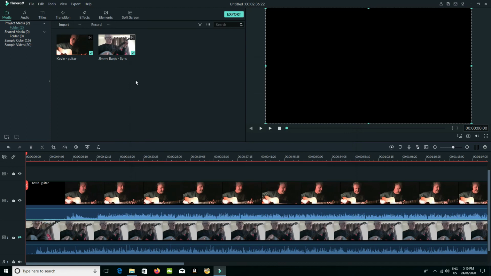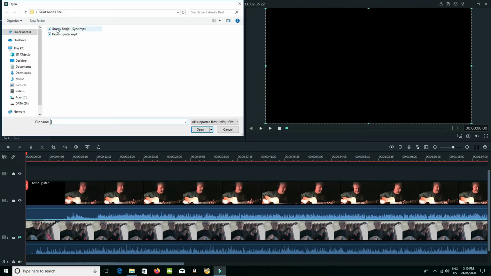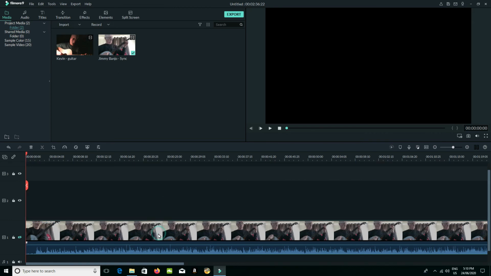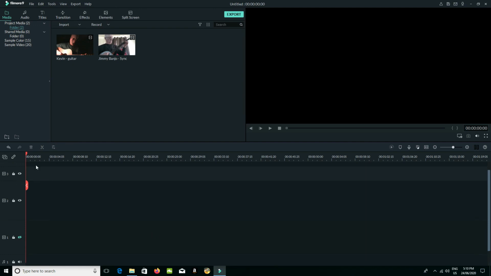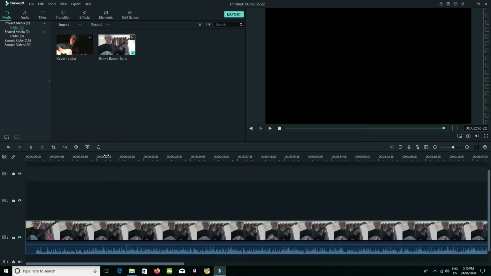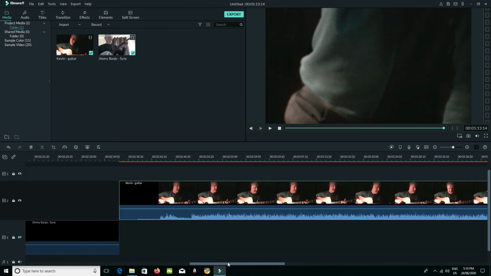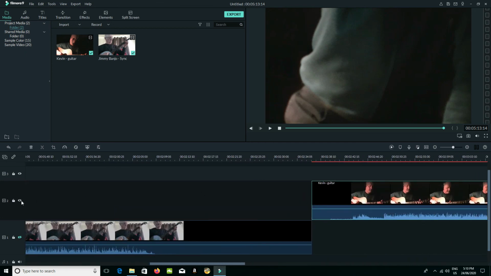And then if I try and load in here, I'll have the two videos here. So that's what I would have saved them as, Jimmy Banjo Sync and Kevin Guitar, which are these two files here. I'll just delete both of these. Now, if this red mark is here, position finder's at the start here, I click on, I'll say you, put you on the middle one there, click on the one above, load me in. So let's put it on the end. Yeah, it's put it on the end of the video. So even there, it doesn't matter.